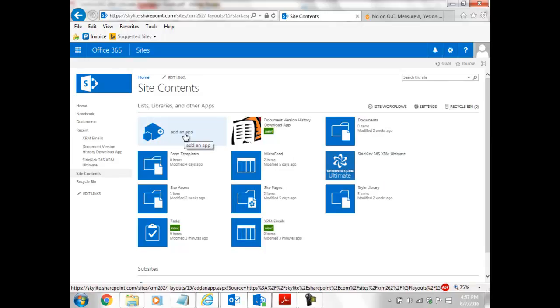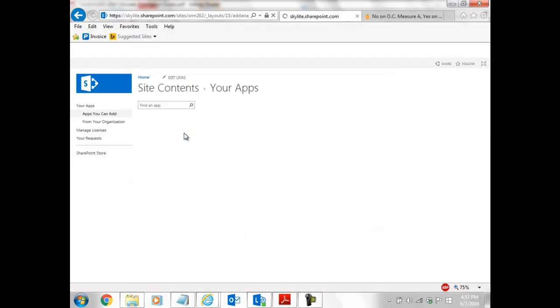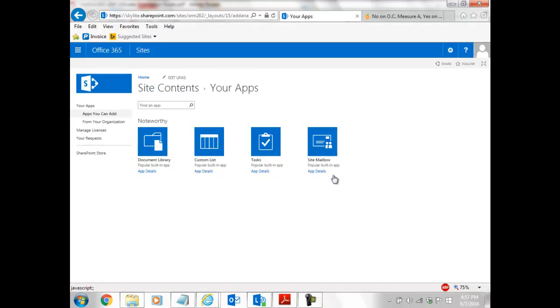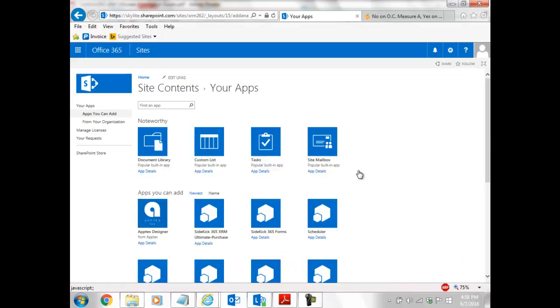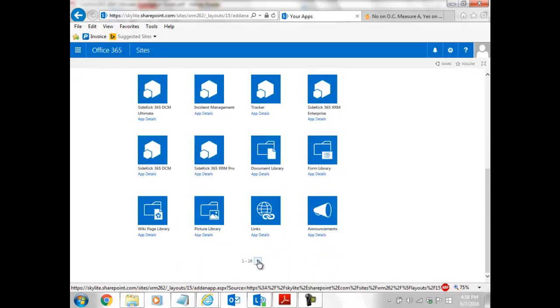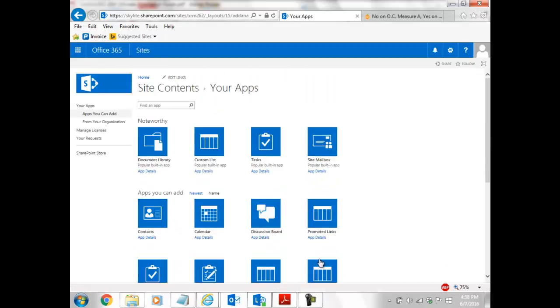So add an app. This time, though, it's going to be a contact list. So let's find that on this page. It'll take just a moment. We'll wait for this to load. And when we're recording things, everything seems to slow down a bit, so just bear with me while we load the page. Okay, so we got the page loaded now, and I know that contacts are on the second page, so they're sitting right here.